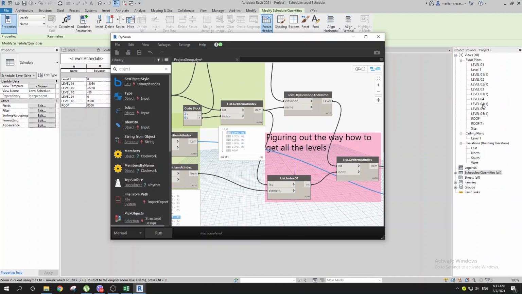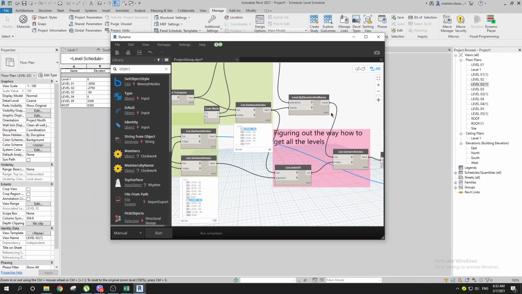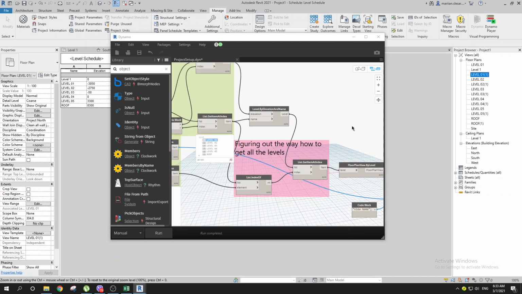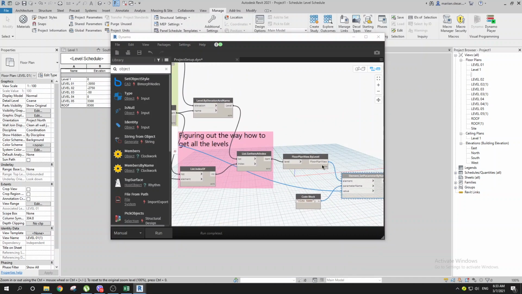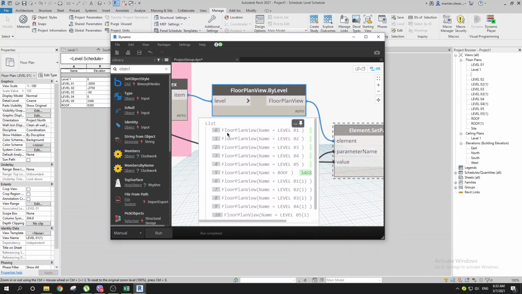It creates some levels, but I performed this script on this already. But now that works. We've created all of the floor plan views, and it just automatically named all of them.